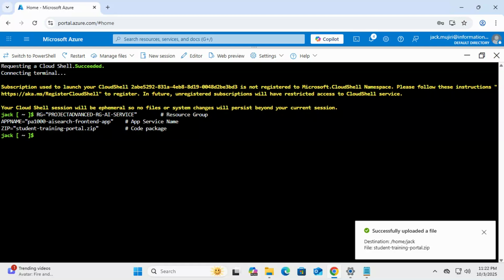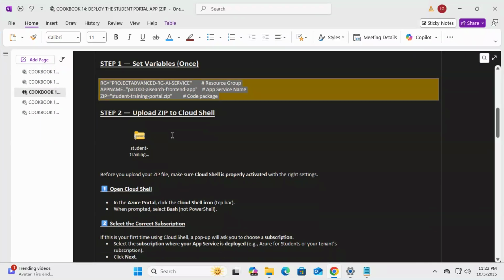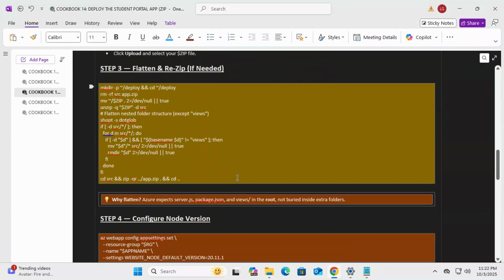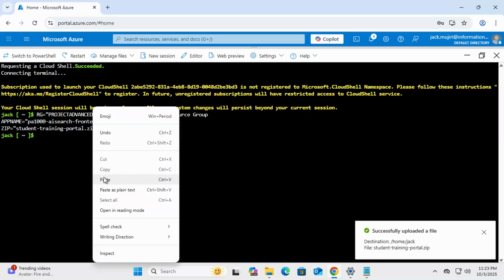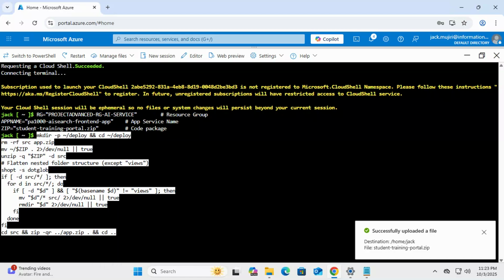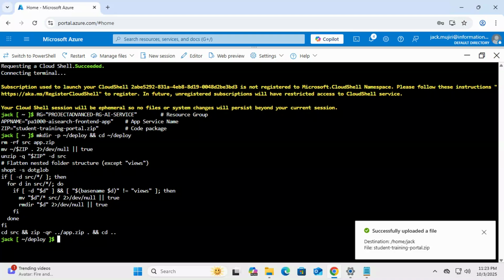You don't need to be a coder for this, and all of this I got from AI, Copilot, or ChatGPT. Everything is there for you. That's why it's very interesting to do this stuff now. Now you copy step number 3. Just copy everything, Control C, and then paste it in your bash and hit enter. It's easy peasy, nothing complex.